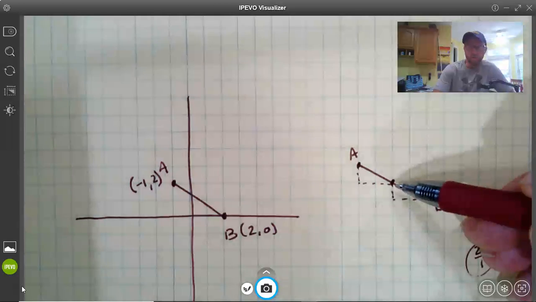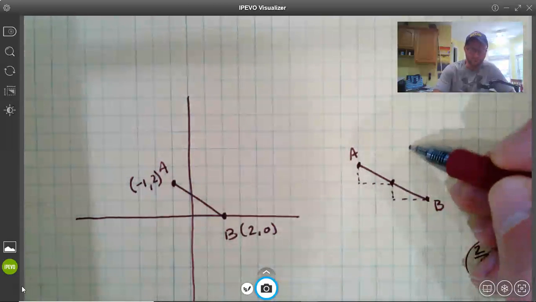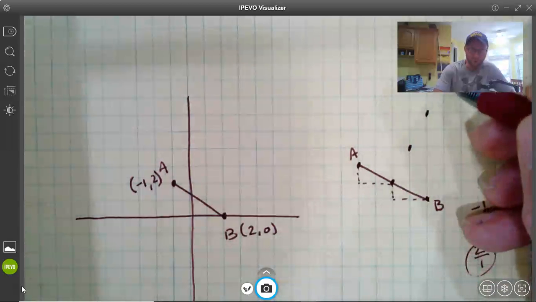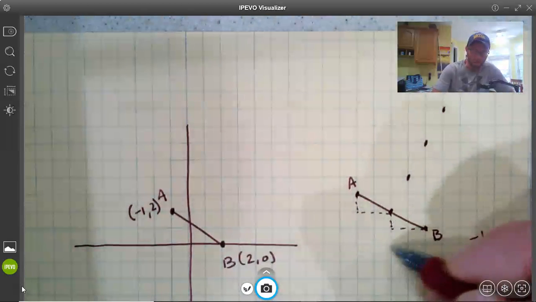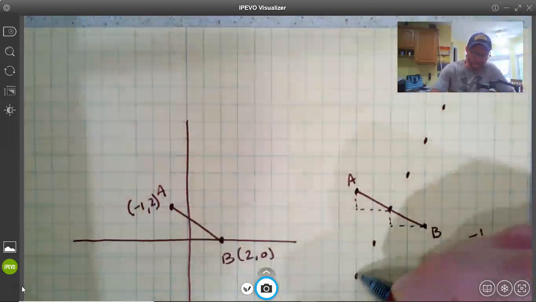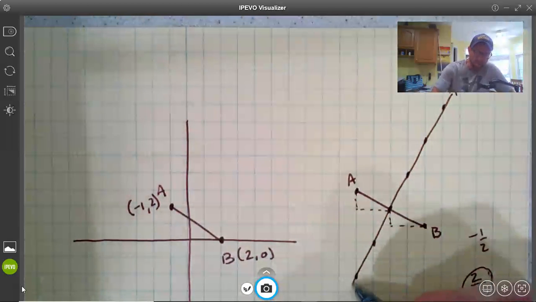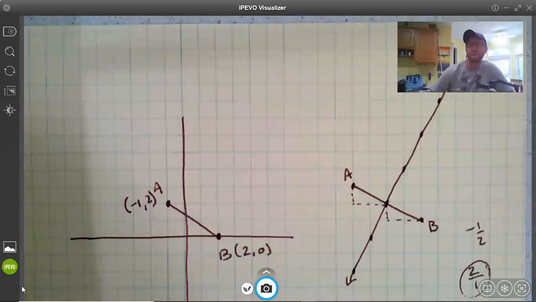And I can just start from my starting point and plot additional points by going up 2 over 1, up 2 over 1, up 2 over 1. And I go backwards, down 2 and back, down 2 and back, and so on. I just connect them with a nice little line. Okay. And I have found a whole bunch of points on the perpendicular bisector.